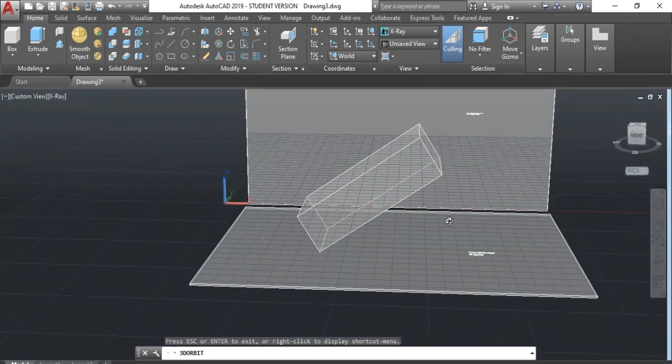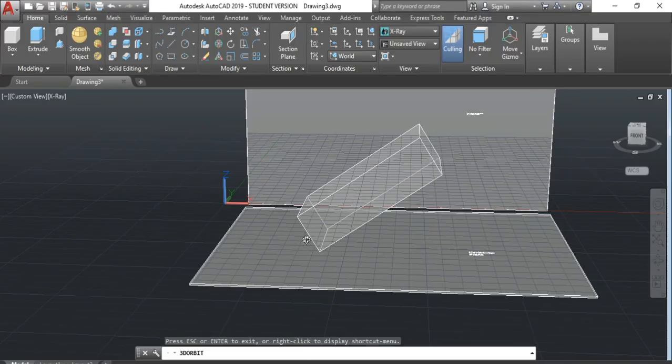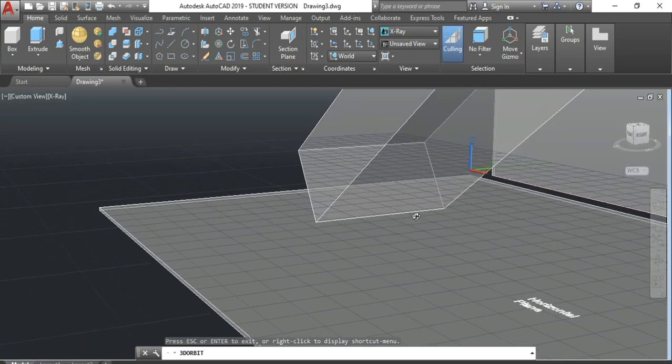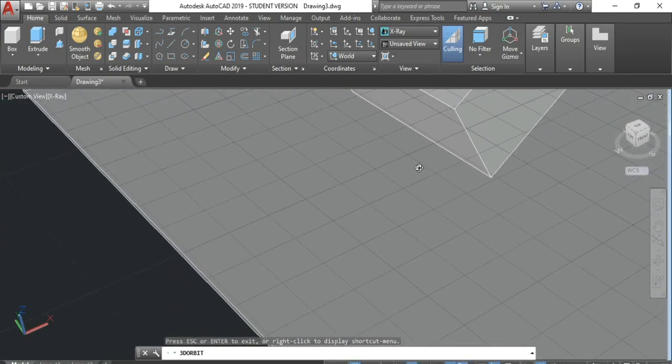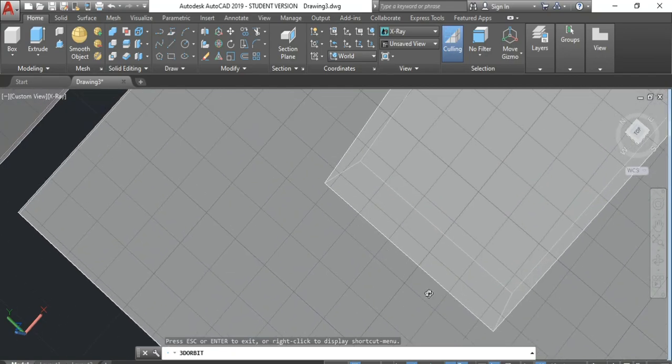Okay, and what else was given? With one of its longer edges of the base on HP, and axis is, see here, longer edge, which means this here is a longer edge and this one here is also a longer edge. These two are longer edges.